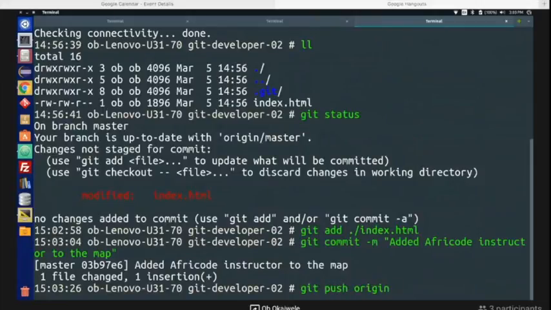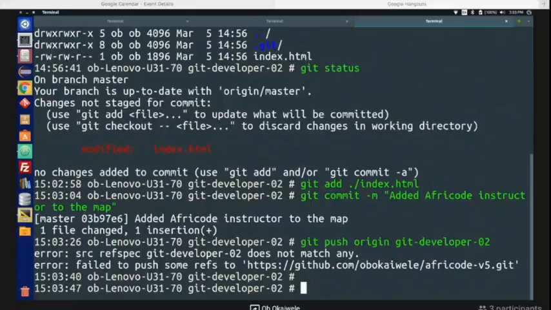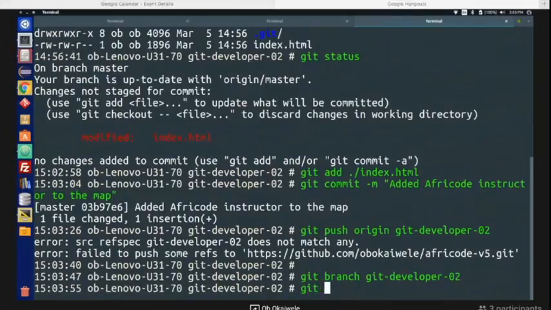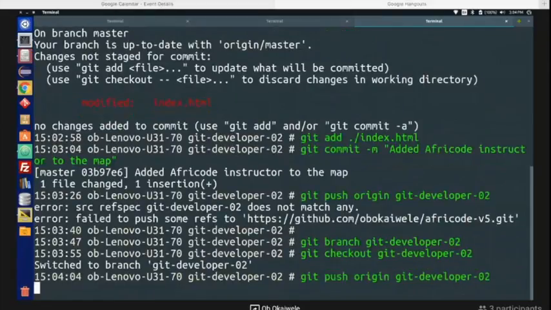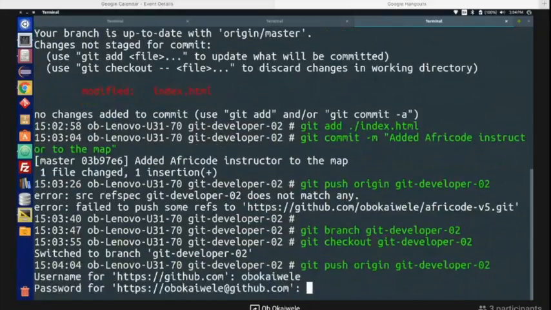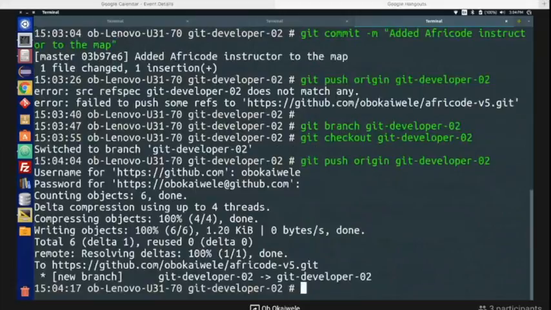I'm submitting it through the Git developer branch. Oh, I forgot to create a branch. Sorry about that. I'll switch to that branch, and I'll try this again. Okay, so now I've submitted the branch.